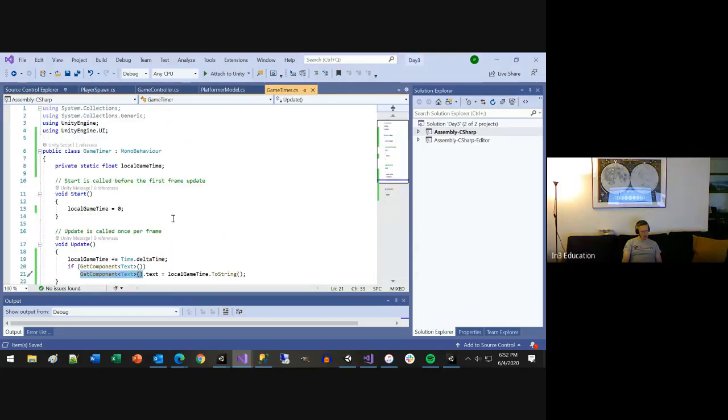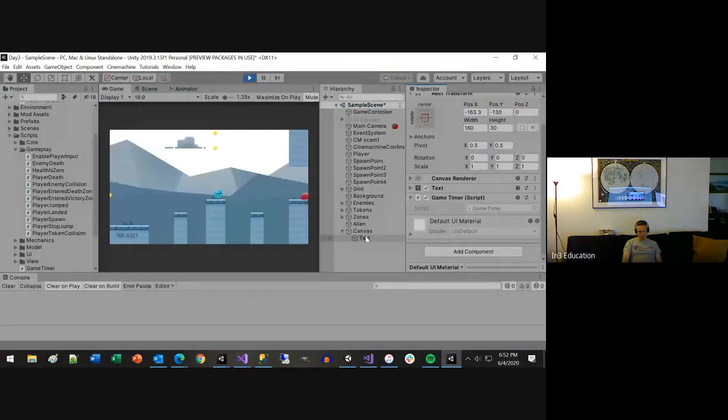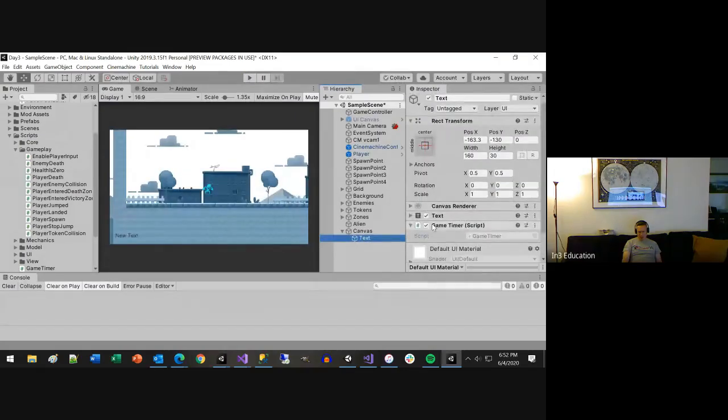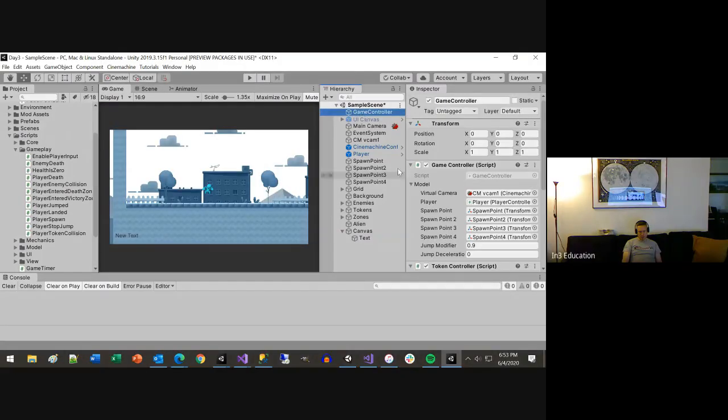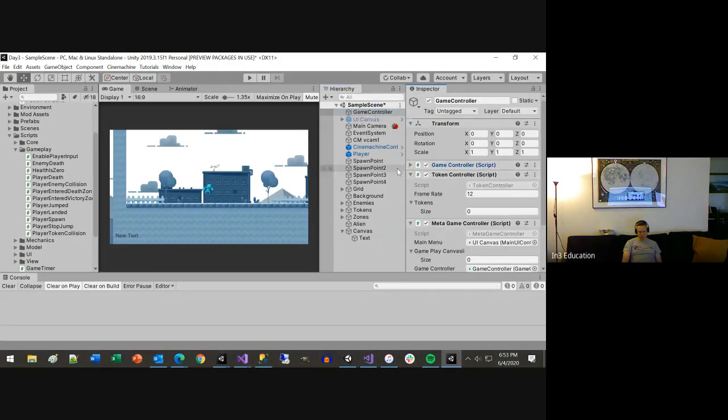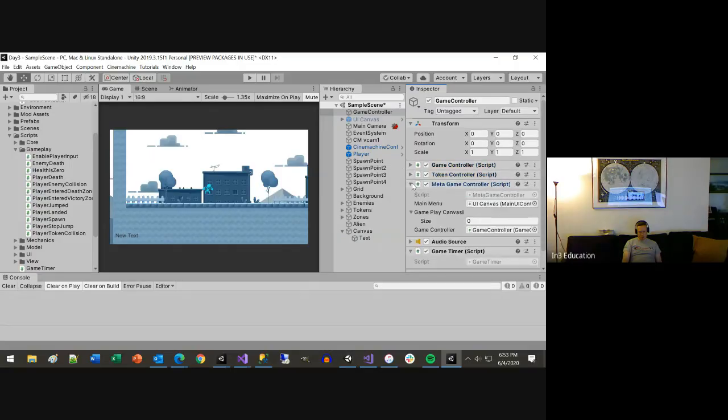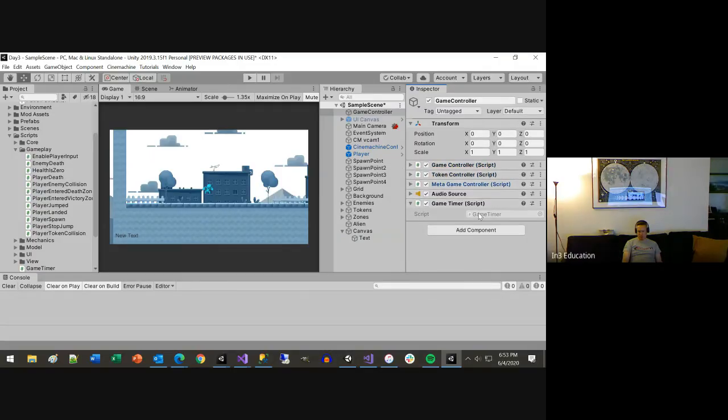If we wanted to add a little more flexibility to this particular game timer, say we wanted to move this game timer, we don't want it on text anymore. If we want this game timer script to be instead on our game controller, which maybe makes more sense because our game controller keeps track of a whole bunch of other things, why not keep track of the game time as well?